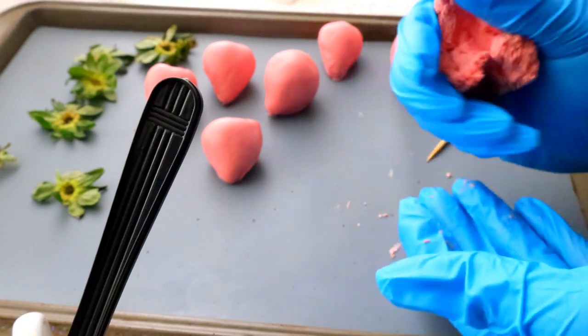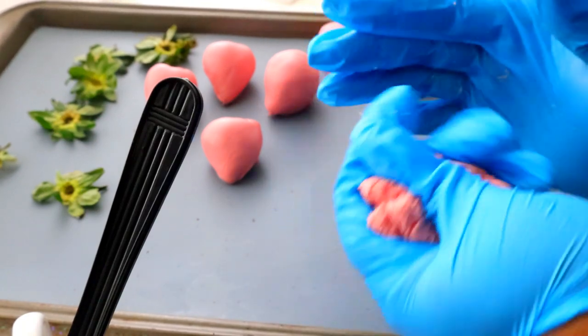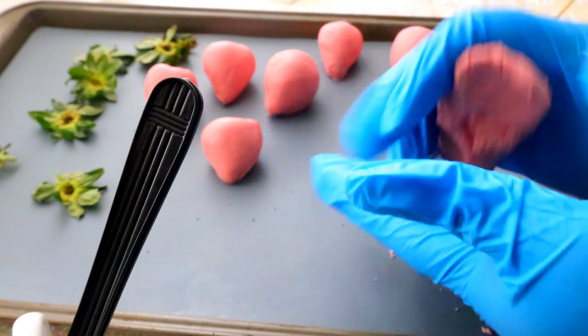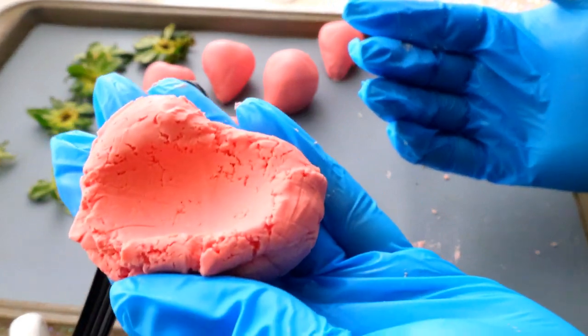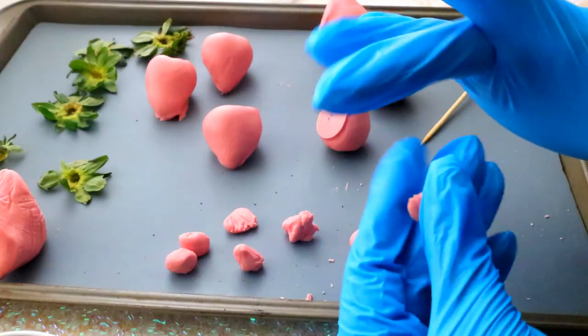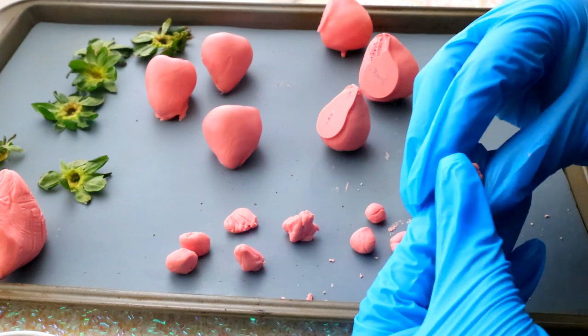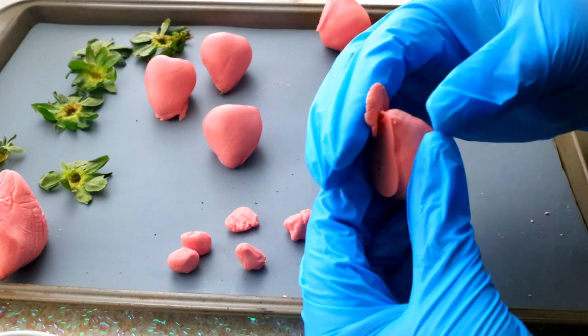I'm going to leave the proper measurements down below for your corn syrup to chocolate ratio. Or chocolate coating. This is actually candy coating, so don't let anybody fool you. This is not real chocolate. Once your modeling chocolate begins to stiffen up, begin to knead it in your hands. And as you knead it, you will feel it turn into a clay or even a fondant-like consistency. And it does harden as it sits out, so make sure to put it in a container or a plastic bag or something.